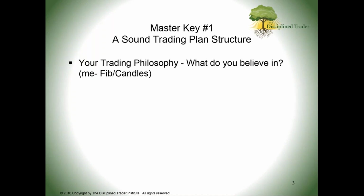So you need to find out what you believe in. Fibonacci is a universal law. It's the way galaxies are formed. The spiral galaxy is an example of a Fibonacci expansion. So is the arc shell. So are the waves of the oceans when they come in. So why not the market? We're 90% water. We're water bags, really, so why wouldn't we? Kind of makes sense. There could be a connection. If it controls everything else, why wouldn't Fibonacci?